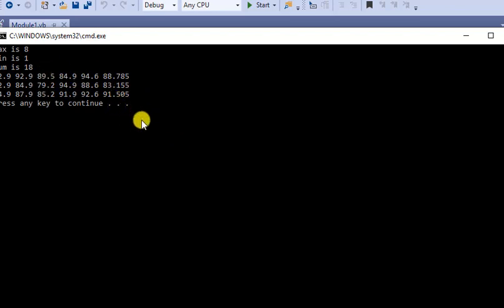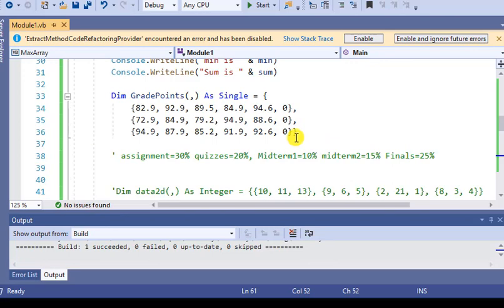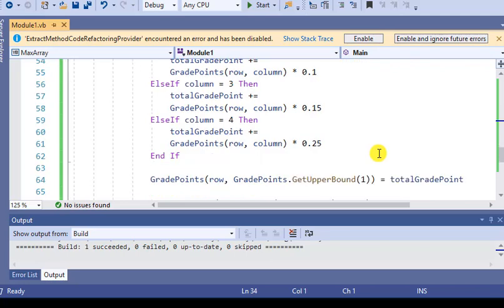You can cross verify this, and so that's a simple application with the 2D array. We used 2D data to calculate a simple application. All right, so go over this and try to understand this code. Thank you.